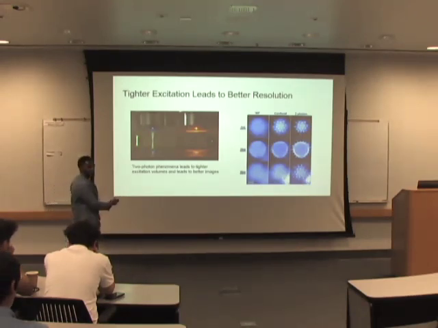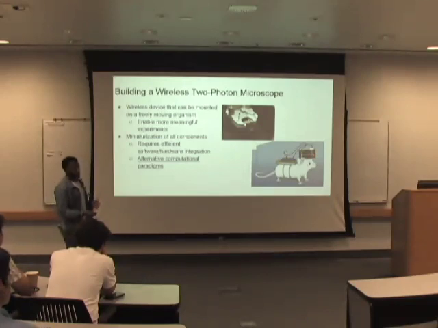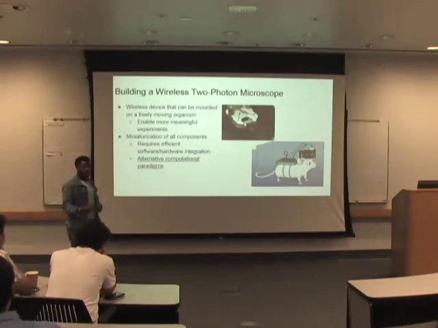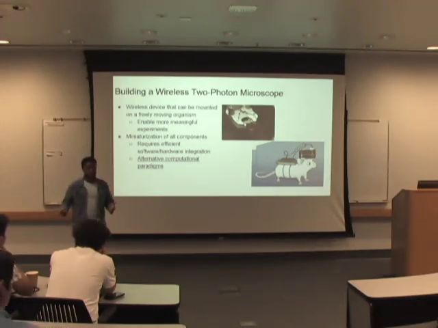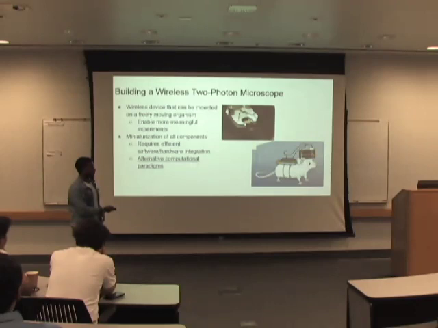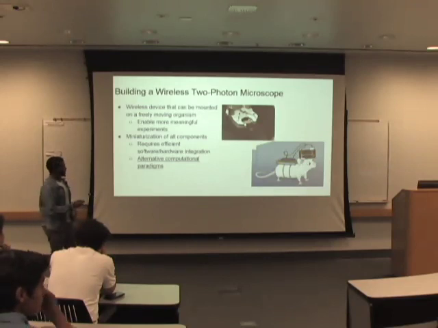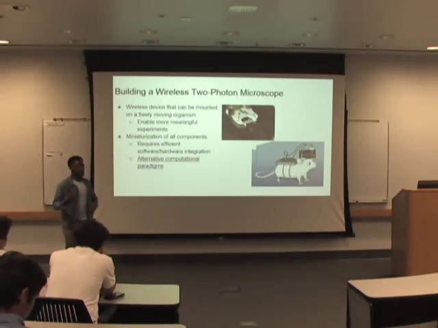Two-photon microscopy has already been built, but my lab wants to build a wireless two-photon microscope. The current setup requires animals or subjects to be fixed in place with their head immobilized, meaning they can't move. This means we're not getting real data from their natural habitat, which defeats the purpose of the experiment. To make it wireless, you have to reduce a lot of hardware, and reducing hardware means you have to come up with efficient software solutions since software and hardware go together.